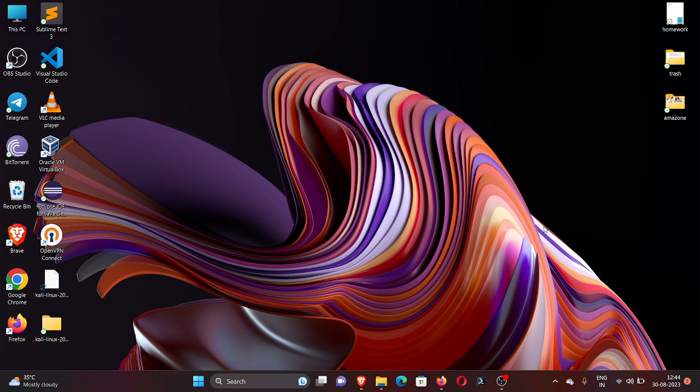So you know that for doing hacking, Kali Linux is a very essential OS, right? Just like Windows, Kali Linux is also an operating system. It's based on Linux, a Debian-based Linux, actually, if I may say.